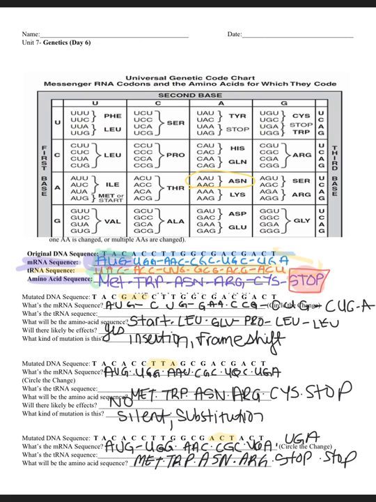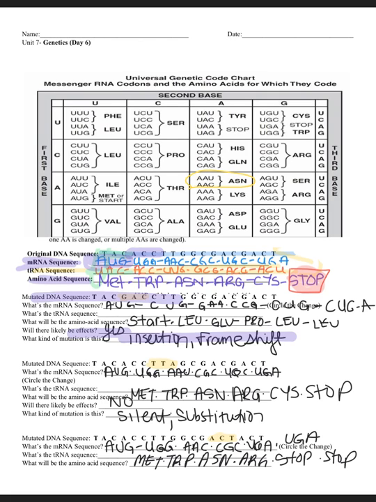Now, will there be likely effects? You should have said yes, because there was an insertion or a frame shift in the second codon. If you look at the mutated sequence here, in the second codon, GAC, when compared to the second codon in the original DNA sequence, you'll see that we originally had ACC, and in this one we have GAC. The guanine was inserted, which caused a frame shift in the entire sequence. So now we have an extra base, which is what makes it a frame shift.